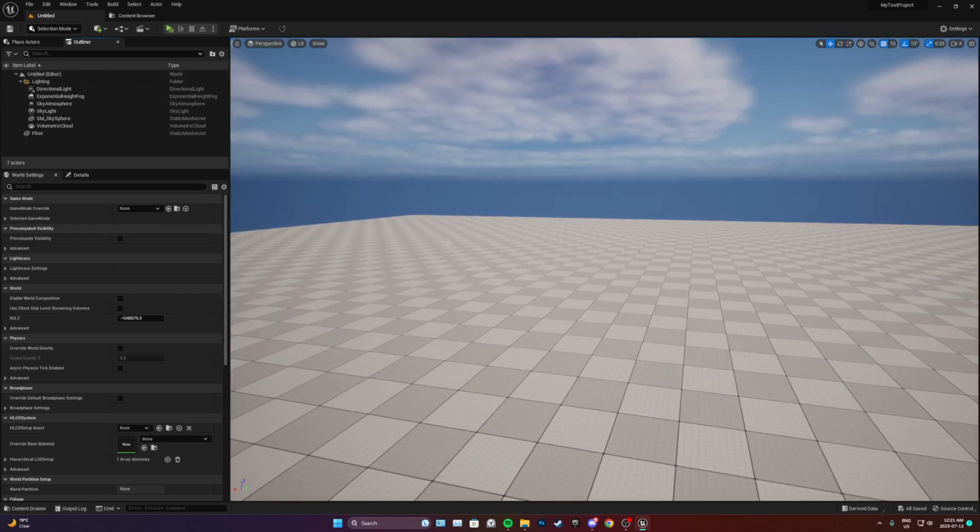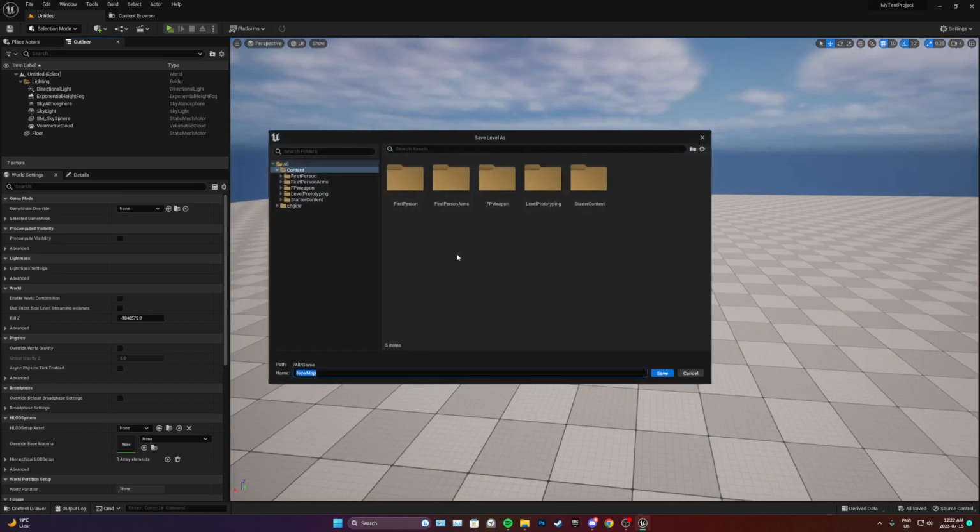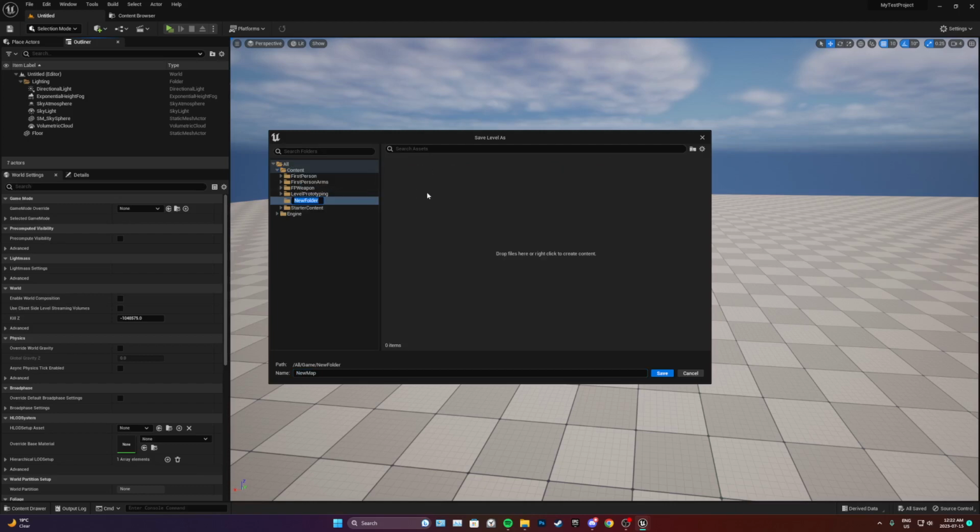First thing, let's just save our map. If you go Control S, we can save our map, and they have a bunch of content that got imported when we made the project. I'm just going to make a new folder and call it my content, but feel free to name it the name of your game or something like that.